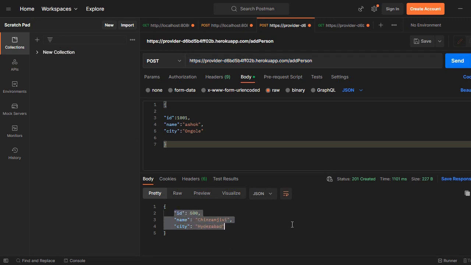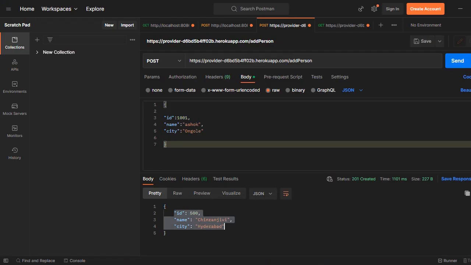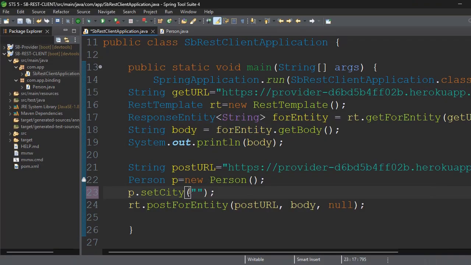That's why I will take the ID is equal to 101. Okay, p dot setCity. The provider would give the response as Hyderabad. That's why I am taking city as Ongole, ONGOLE.